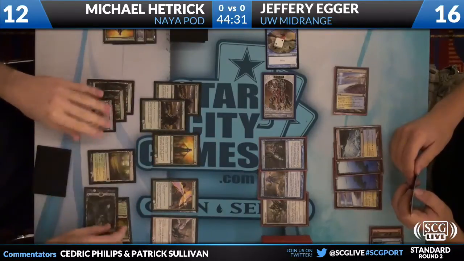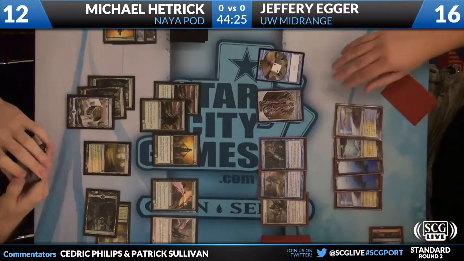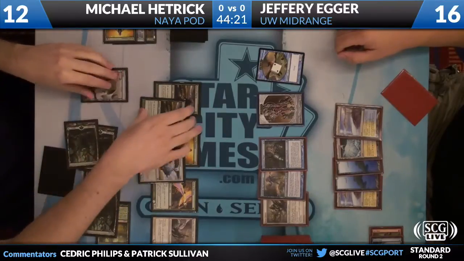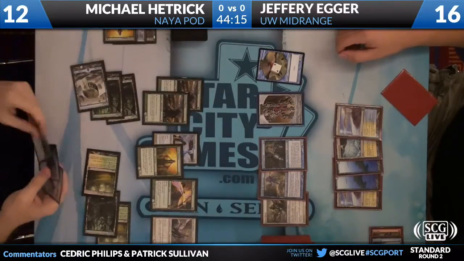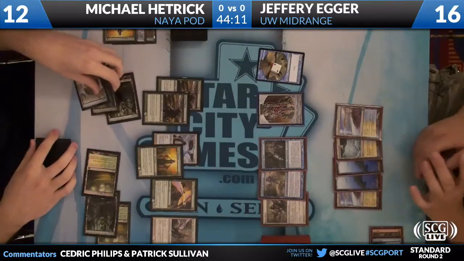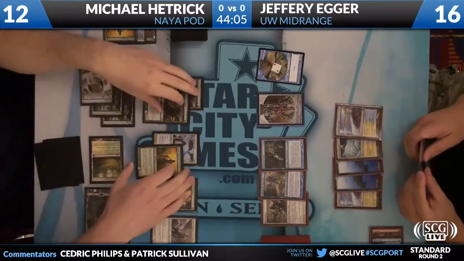As you see, Thalia, Guardian of Thraben. That is a singleton pod target. Okay. Hetrick's going to cast that Restoration Angel on Jeffrey's upkeep. Yep. He does have the mana to slide through a Mana Leak with 2 pilgrims and a bird. Also, the reason he wants to cast during the upkeep is, let's say he even had 2 Mana Leaks. That way, at least the Tolerant tokens would be sick. Sure, sure.